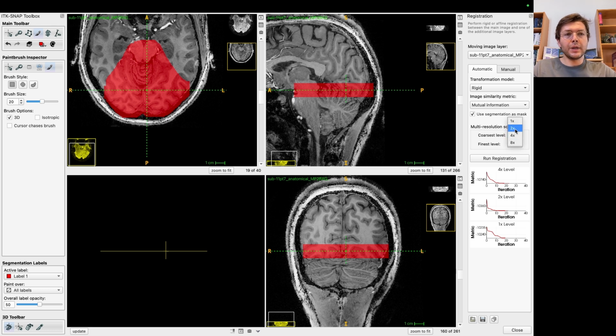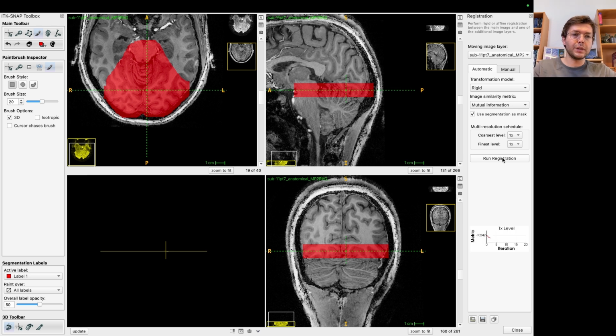And I like to do, actually, once it converges, I like to run it just maybe one or two more times just to see whether it will go down even further. You see it went down a little bit more. I can do one more time, a bit more, but more or less the numbers you are getting here on the y-axis will be the same, so you don't need to do more.